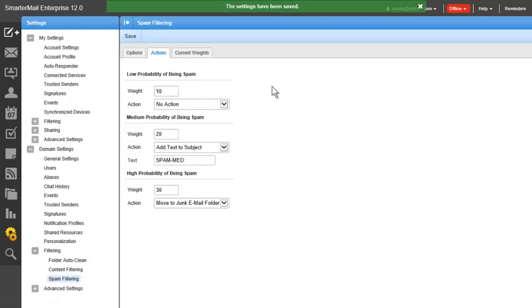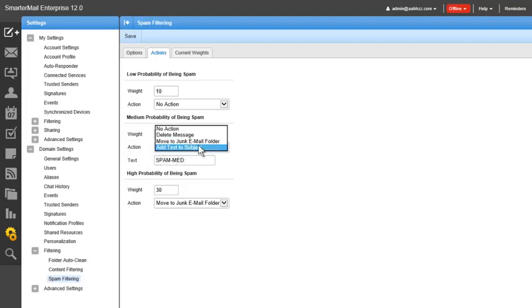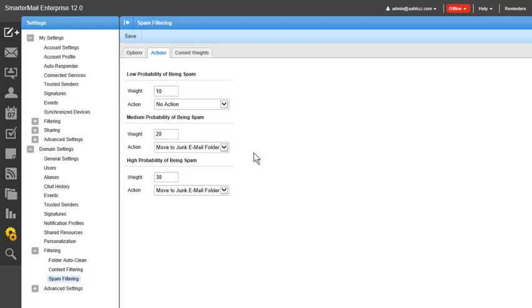That means all of my emails on my account will now have the same spam filtering parameters. If I find that I'm still receiving too much spam in my inbox, and you find out that most of the things that you have incoming that are spam medium, you may change that back now to move to your junk mail folder.